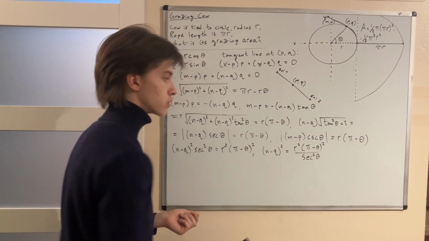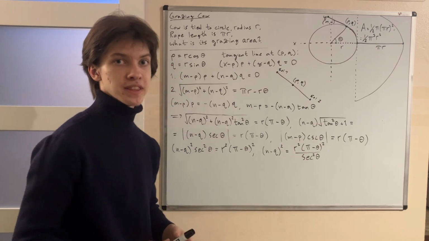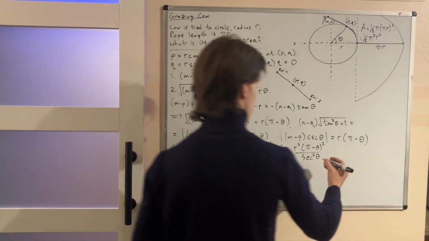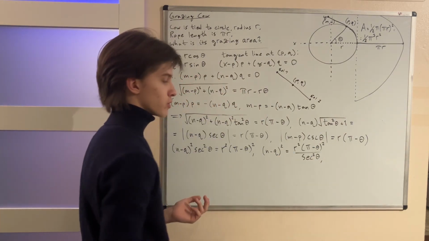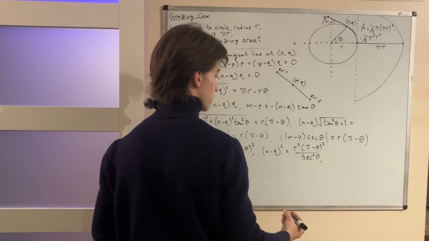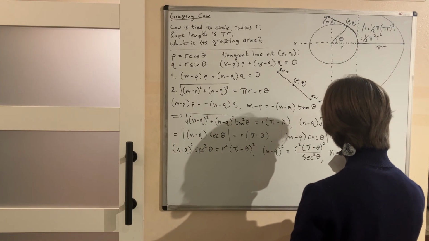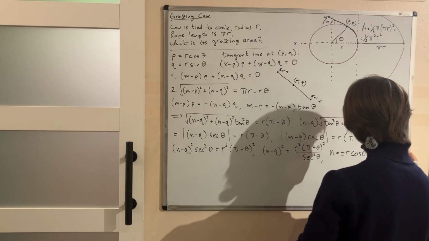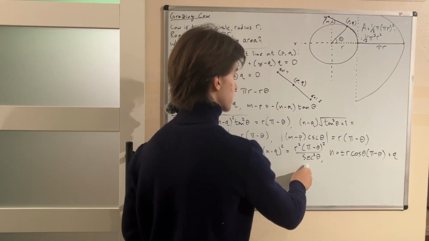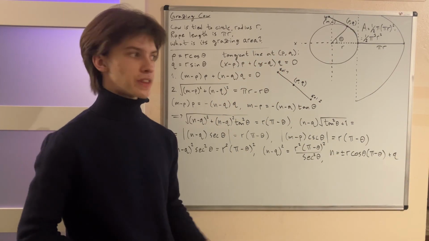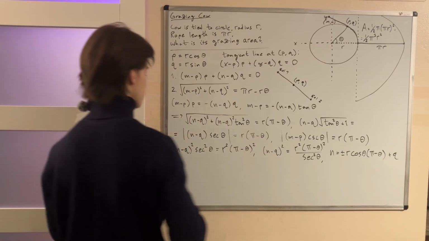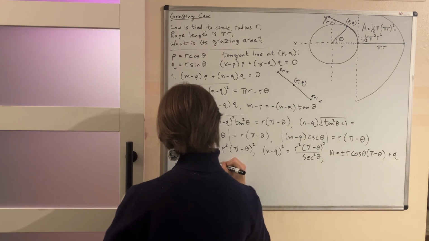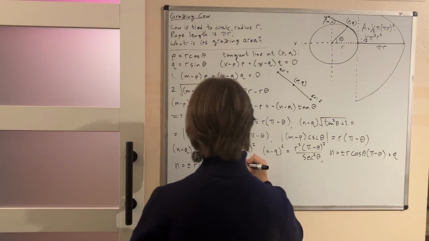And so we can take the square root of both sides, getting rid of the squares, but we now have to put a mandatory plus or minus sign. Remember what I said about the two solutions. So we finally get, by taking the square root of both sides, adding the plus or minus, then carrying over the q, that n is equal to plus or minus r times the cosine of theta, all times (pi - theta), plus q. Remember, dividing by a secant leaves us a cosine in the product. Now note that the q at the end can be changed into an r sine of theta, so n is equal to plus or minus r cosine of theta times (pi - theta) plus r sine of theta.